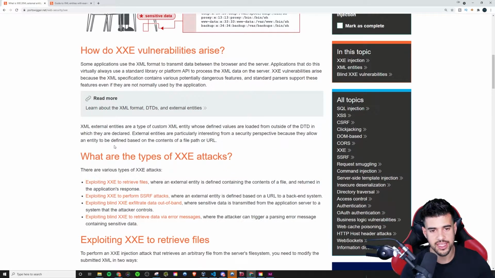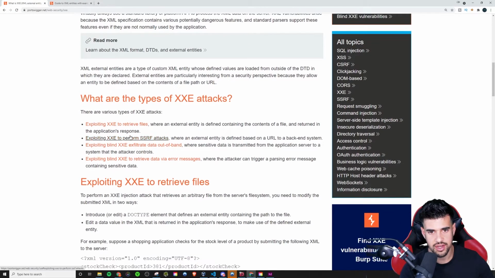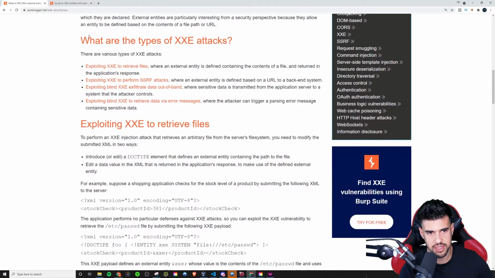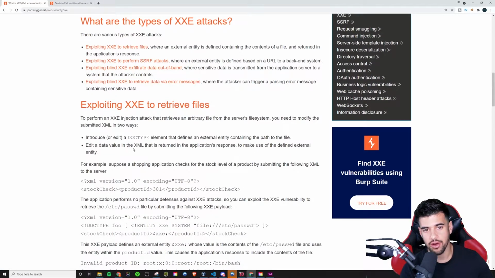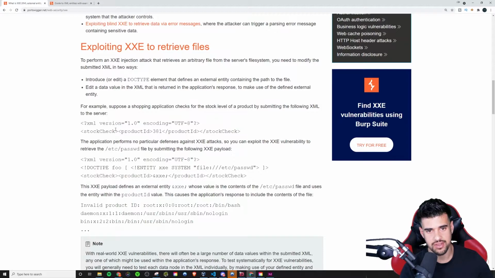Basically these arise because they're allowing you to use these external entities, and like I said, they're not very smart. They're just kind of running it. And so there's a number of different ways that you can exploit this, depending on the specific XXE vulnerability that you're looking at, right? In most cases, you're able to retrieve files, and in some, you can even perform SSRF, make out-of-band requests, and all kinds of stuff, right?